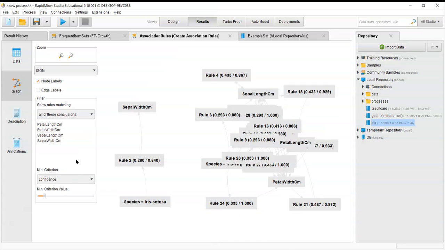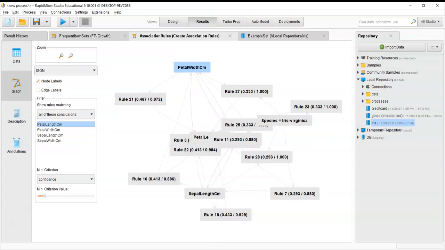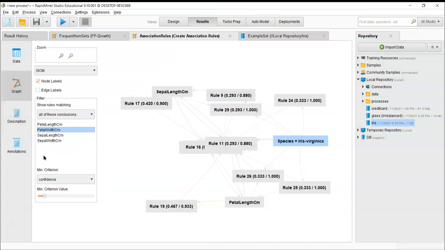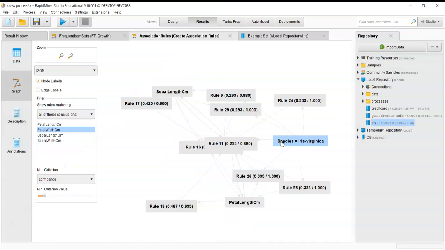This is our rule for petal length, petal width, sepal length in centimeter, and species. These are some graphs plotted in order of attributes and the rules associated with it, and we have a description.